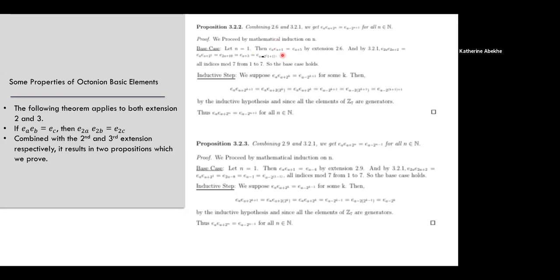That doubles the subscripts in the basic units that preserves the equation. So we get eₐ, eₐ₊₁ to become e₂ₐ, e₂ₐ₊₂. And eₐ₊₅ becomes e₂ₐ₊₁₀. Now e₂ₐ₊₁₀ using the idea that eₐ, we get eₐ₊₃ because e₂ₐ becomes eₐ because all elements of eₐ are generators. So if we multiply by two, we're just going to get a back and 10 becomes 3 mod 7. That's going to be the same as eₐ₋₄. So we get the desired result, eₐ₋₂².